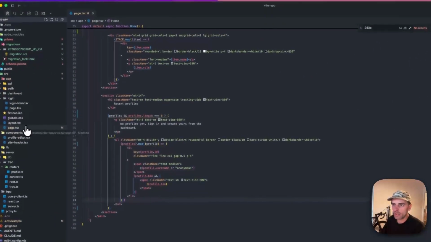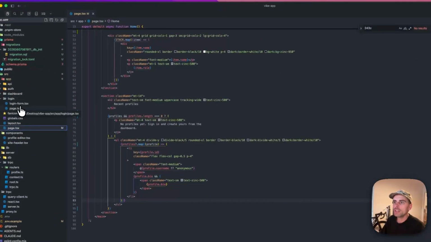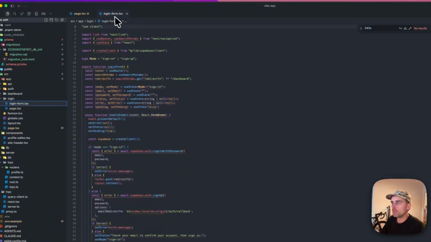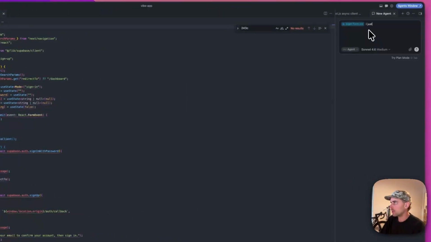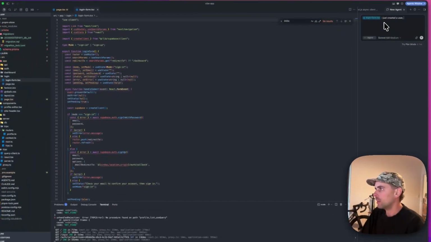So what we're gonna do, start a new agent, and we'll go to the login form. So we'll say, I just created a user. This should ideally create a profile on success.